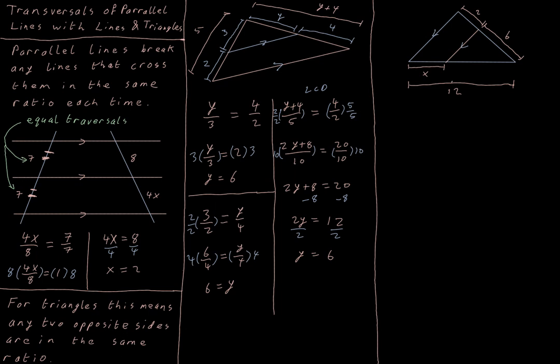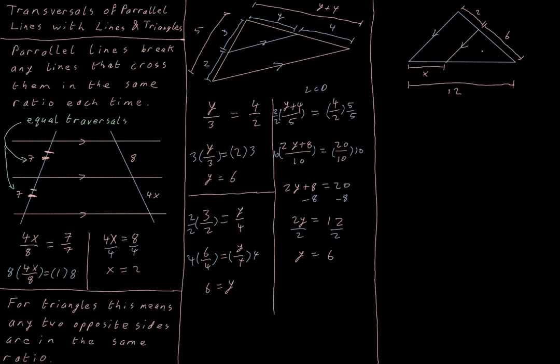So what can we do here? Do we have any options for working with our parallel sides? So here we have a side of a triangle. We have another side that is another line going parallel to that side. So our opposite sides here, x and 2, the ratio of them is going to be the same as, say, 12 and the total side length here being 8.